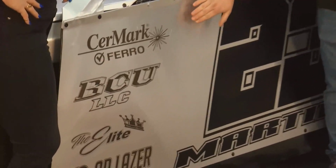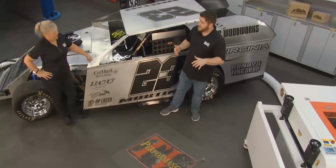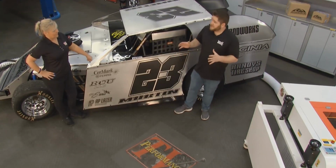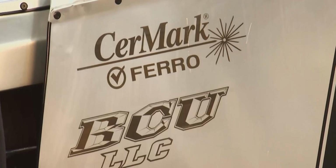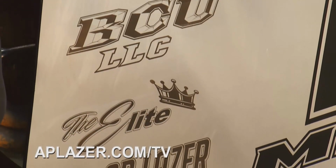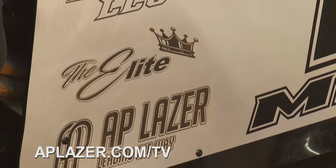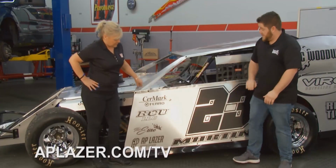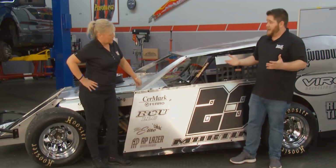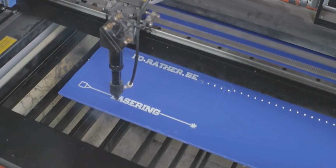Pair that with the new Ceramark Ultra that'll be hitting the market later this year, probably about second quarter, and with vinyl. So you can see just how great of a mark you can get on bare metals with the AP Lazer and Ceramark. So you're telling me this was all AP Lazer all the way down, and that's vinyl? Yes. So this is matte black vinyl, and that is black marking compound. Wow. Done with the AP Lazer.